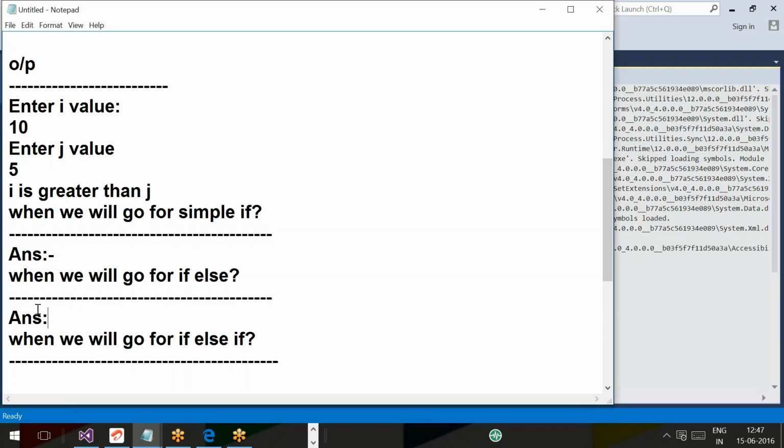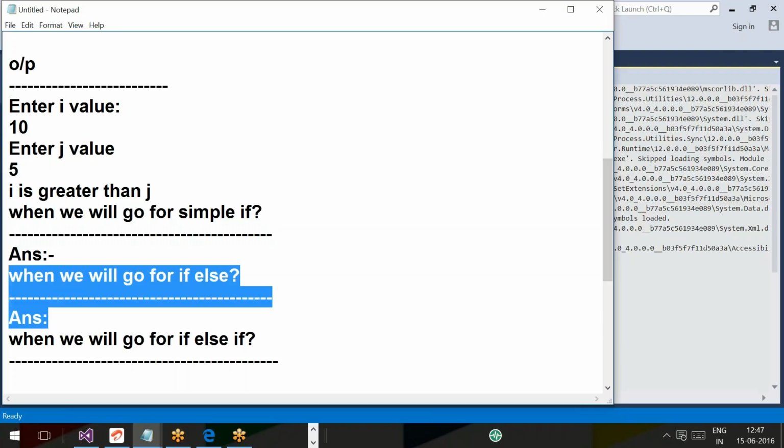When will we go for if else? Whenever we have two options, and among these two options we have to execute one option based on the condition, then we will go for if else. All these things we are practicing to improve your explanation skills for interviews.